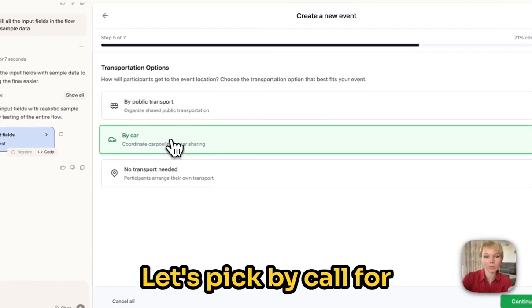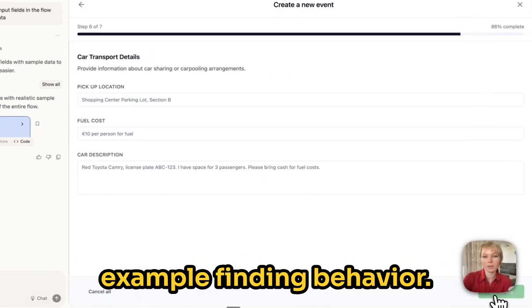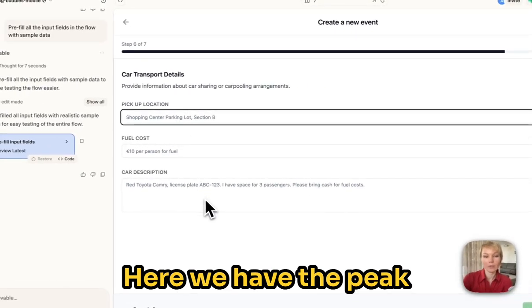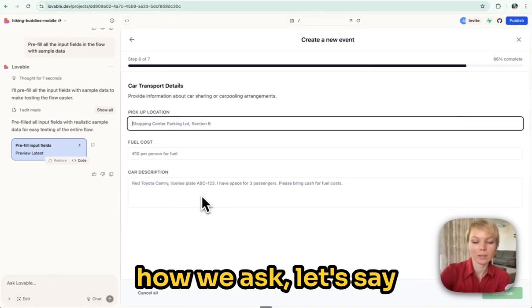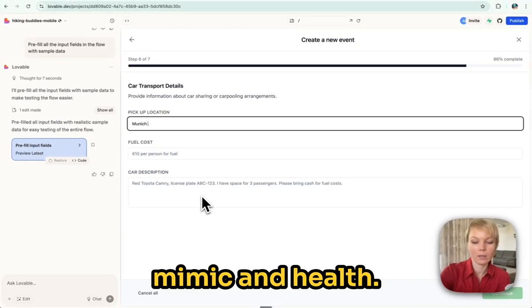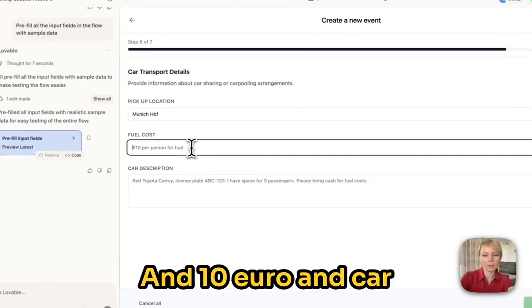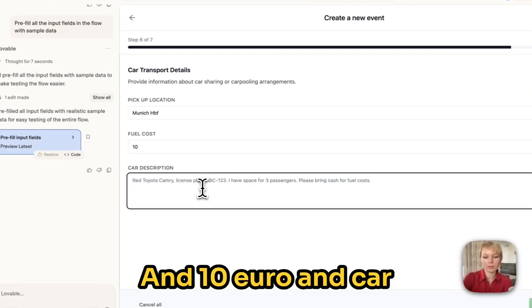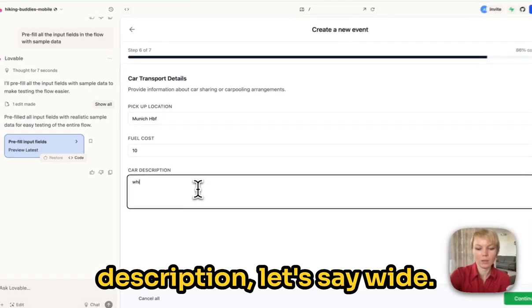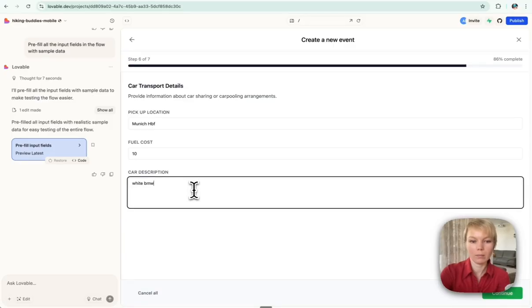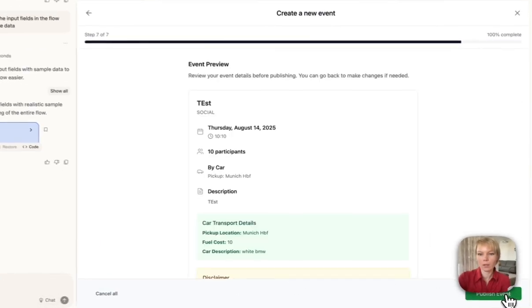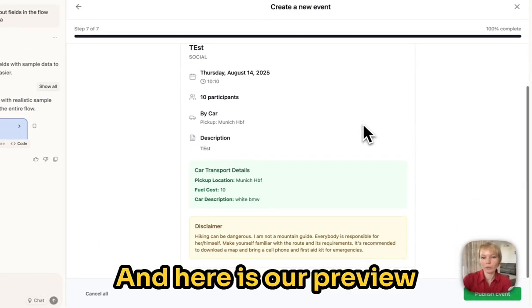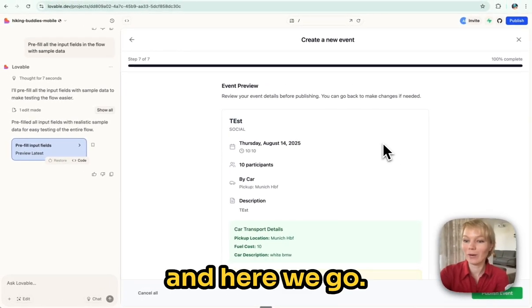Let's pick by car, for example. Following behavior, here we have the pickup location, exactly how we asked. Let's say Munich and half. And €10, and car description, let's say white BMW. And here's our preview.